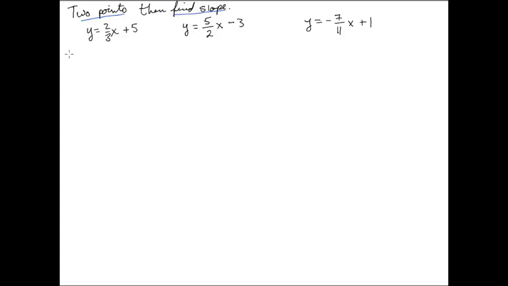So here we go. We're going to do this little XY plot thing here. Say, okay, what's the nicest, easiest one to do? 0. You stick in 0 there, and that term goes away, and then you have 5. 0, 5. That's a nice, easy point. I'm going to pick another nice easy one, something that I can stick in there that'll get rid of that 3. If I stick 3 there, I get y equals 2/3 times 3 plus 5. Look at that, 2/3 times 3 is 2. So I get 7. So 3, 7.